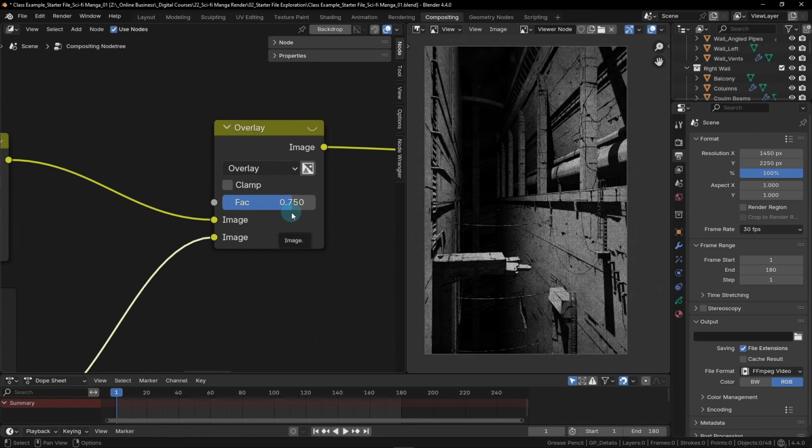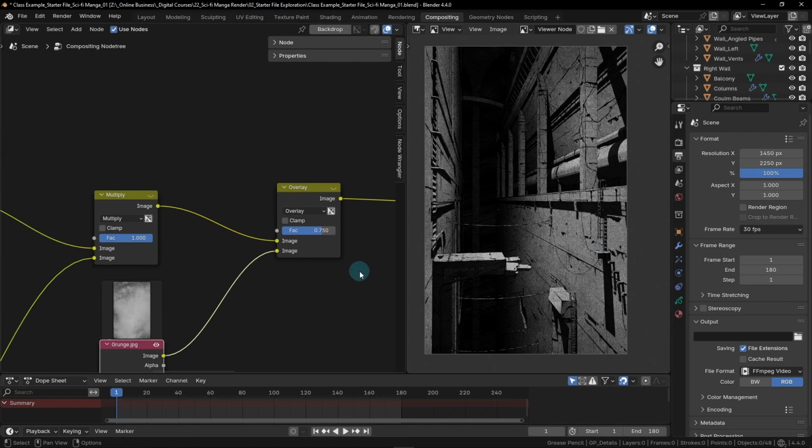You'll notice that we didn't use the multiply mode this time. And that's because we not only want to overlay the dark parts of the image, but also the light parts. The overlay mode allows us to do that. That means we're getting the dark areas from the grunge map on the tops and bottoms, but we're also getting some slight lightening here in the middle from the overlay as well. We also lowered the factor to just 0.75 as we want to diminish the effect slightly. And that's it for that effect. So now we can move on to the next one.